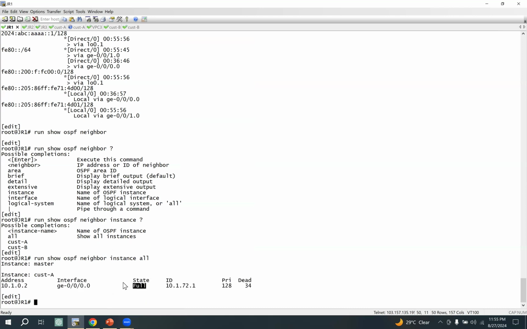That means the neighbor is established. But IPv6 OSPF is not established here. Can you say what is the reason why the IPv6 neighbor is not established?